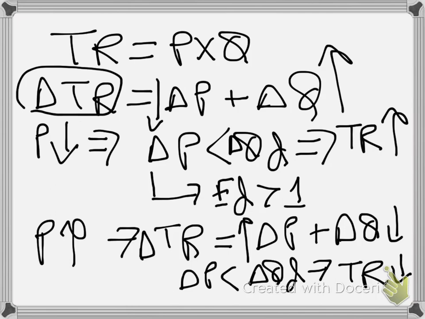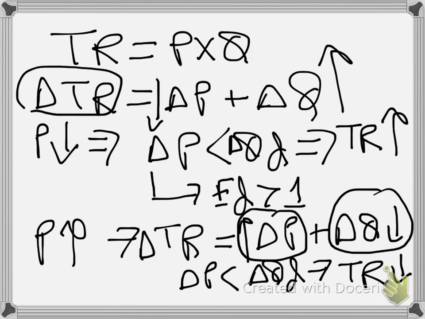Let's look at this equation one more time. We are focusing on the relative magnitude between changes in price, which is that, and the changes in quantity, which is the second component. If the decline in quantity demanded is larger than the increase in price, you should see that that is going to cause your total revenue to go down.